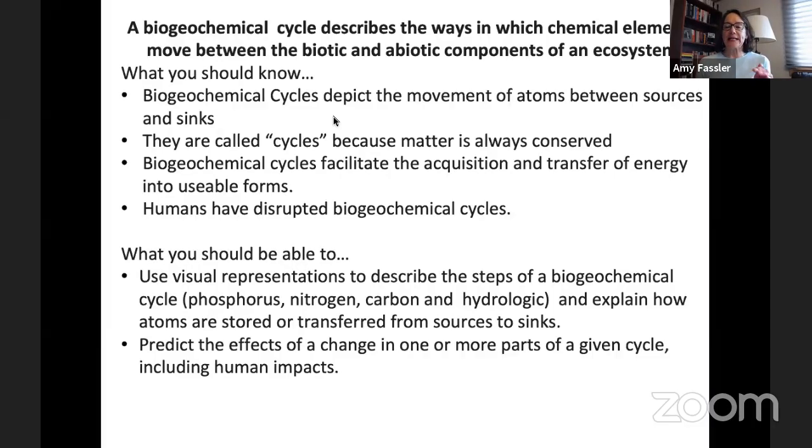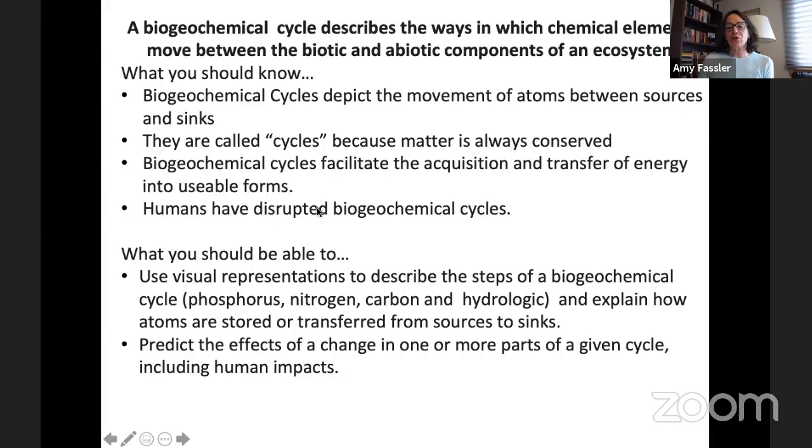Here's where we're really going to connect what you talked about yesterday with Dr. Sowell, where you looked at the energy transfer from one trophic level to another, and the second law of thermodynamics: that energy sort of peters out by the time I get to that top trophic level, because there's a diminishing of energy quality. But in biogeochemical cycles, we keep taking the same atoms and moving them from one place to another and reusing them over and over and over again.